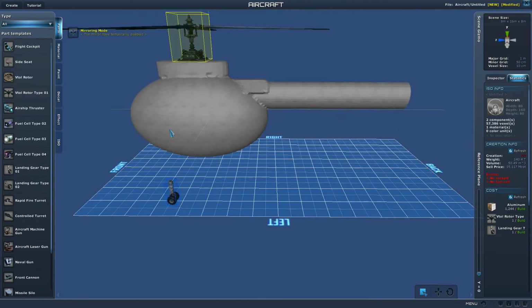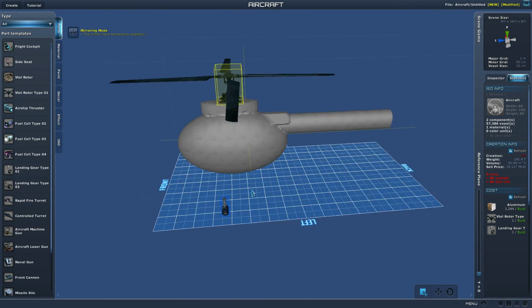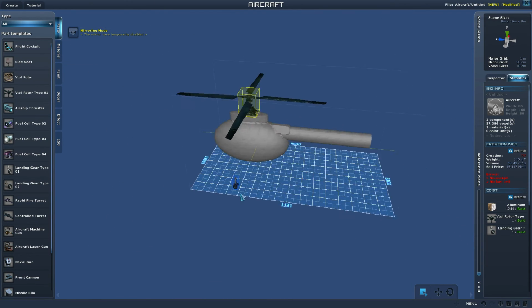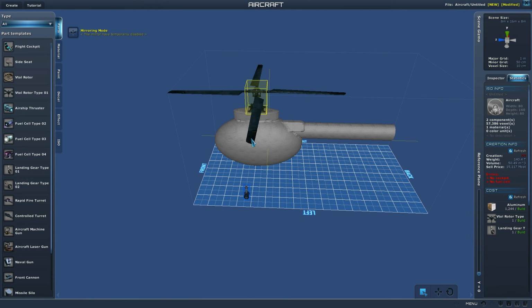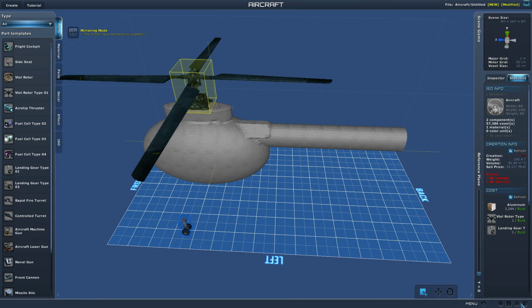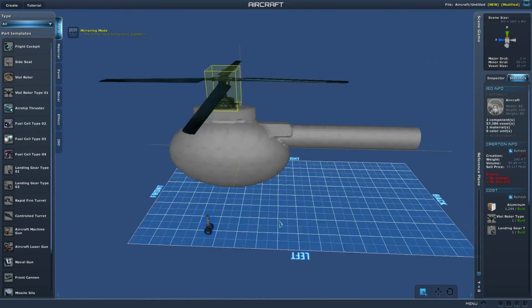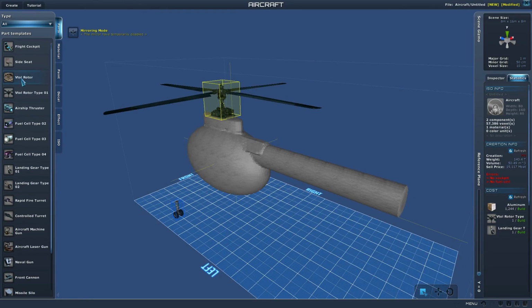Notice this little cross plane right here. What that's doing is showing you the center of gravity for the helicopter. And since it's right here, basically the helicopter blade is in front of the item. So we can go ahead and, let's see, no cockpit, no fuel. So I've got to add some stuff first before I can actually do anything.